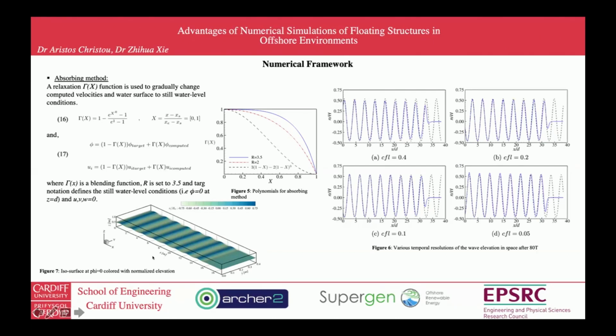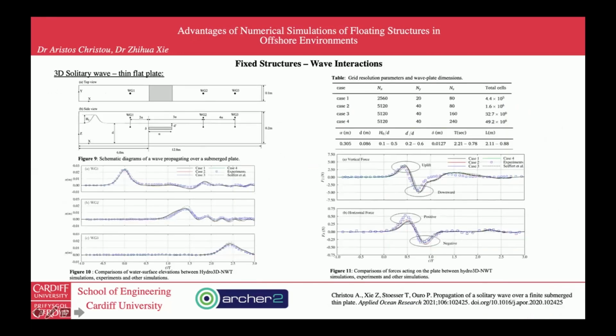We can see in figure 7 here what the water surface looks like after several wave periods of generating waves. We have the waves coming from an inlet and absorbed here at the very end. And then we have some screenshots of the water surface in space and how the time step affects the actual generation of the waves. So now into the more interesting stuff and applications.